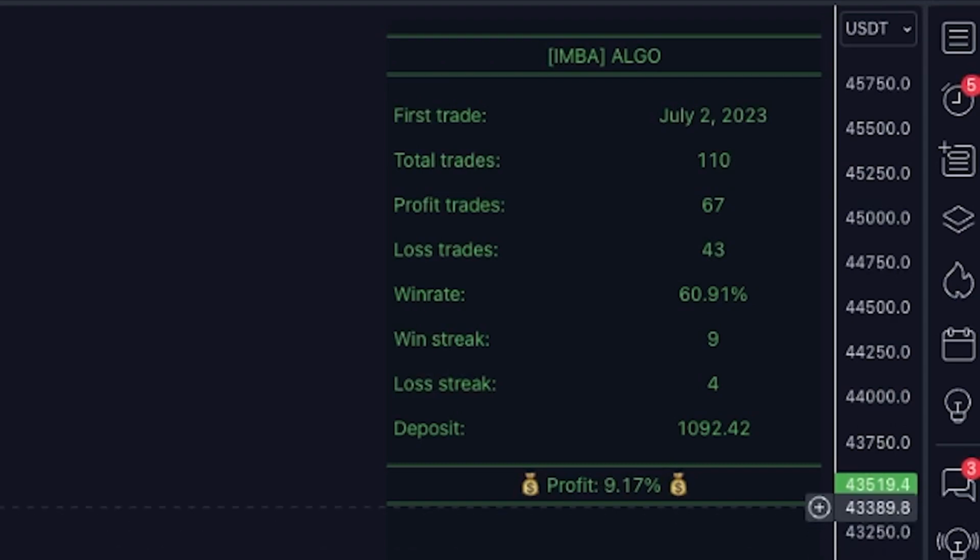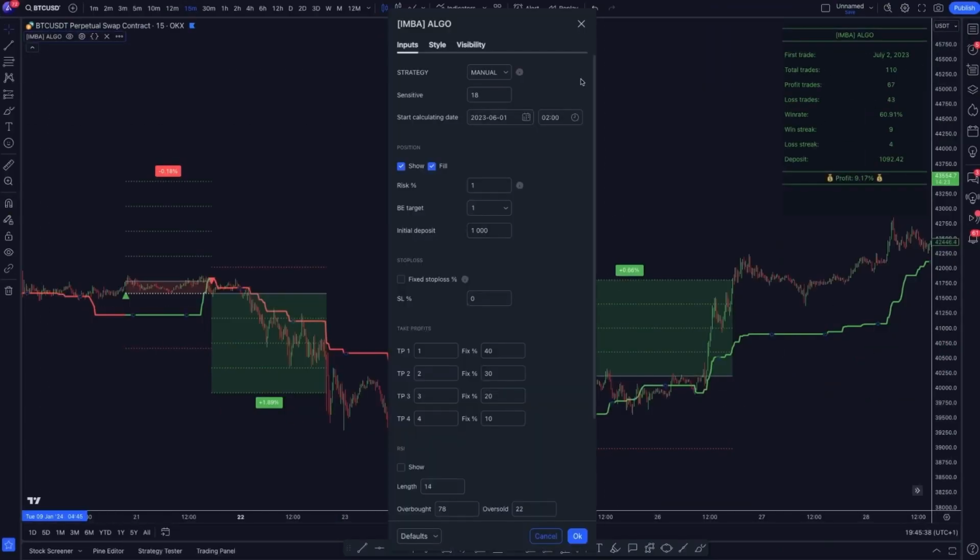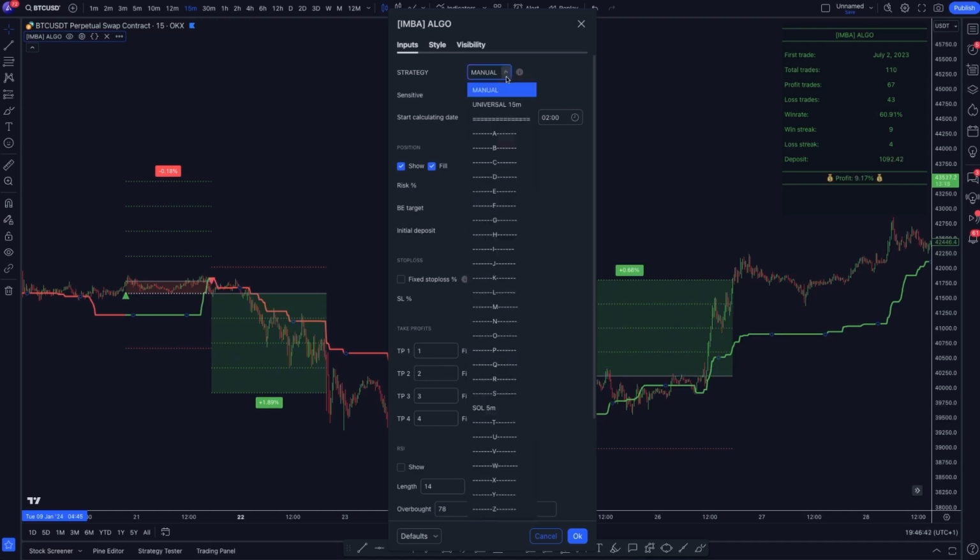But of course, this is without configuring the indicator or optimizing it by combining it with other indicators that will also help us maximize that profit by avoiding many false signals. We will go through all of this step by step in this video. If we go to the settings section, you can see that this is one of the indicators with the most customizable options to adjust to our liking. We can even change the start date from which the small table on the right will run that backtesting, giving us many options to calculate strategy results more easily, and also different predetermined strategies that we can choose from.